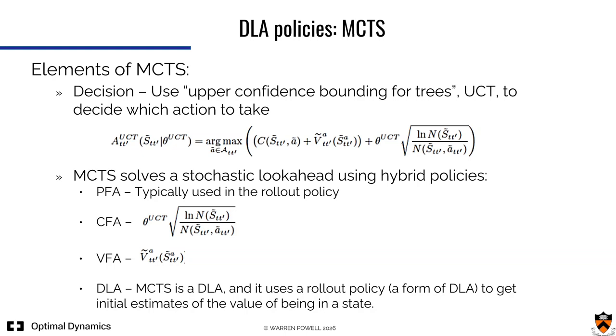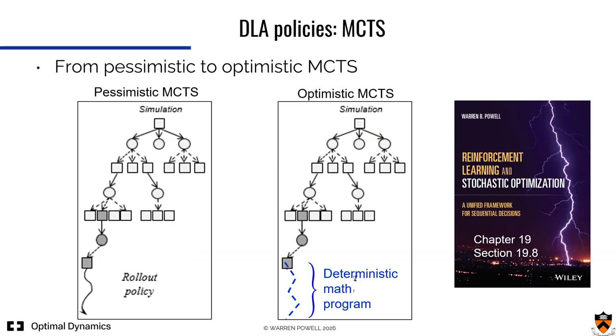So when people say, oh, they've solved the game of chess or Go, this is the logic, this is the core logic inside the successes with games like chess and Go. It's a look ahead. But the lookahead uses all 4 classes of policies. So when people say they use reinforcement learning, this is where I say, okay, I don't actually know what that means because it's all 4 classes of policies.